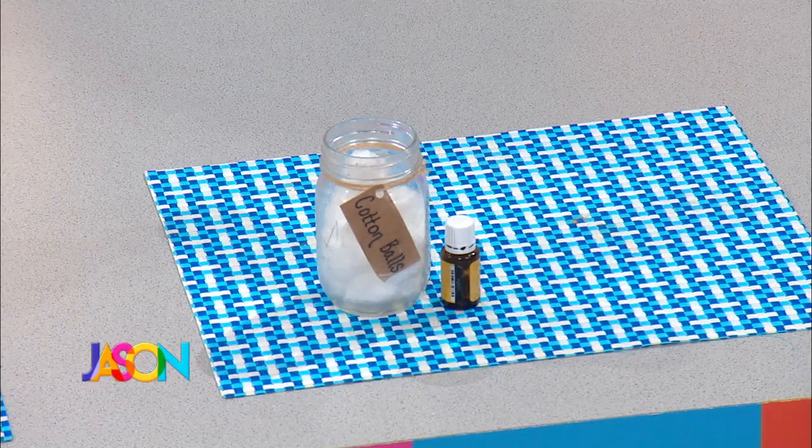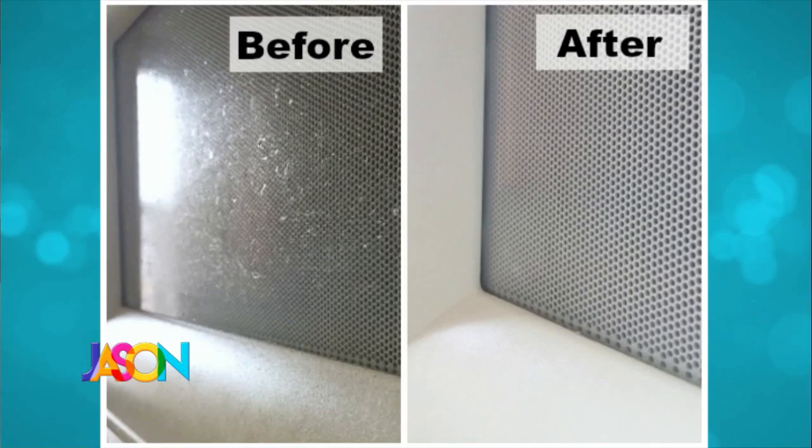Oh, here's the before and after. Let's look at it. So you can kind of see the dust. Oh, Erin, that's crazy. I know.